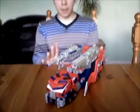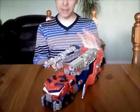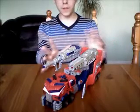Now again, my views haven't really changed on this figure. I still highly recommend getting it. It's an absolutely fantastic figure. And in truth, I can't stress how amazing it is. I just love this figure to bits.